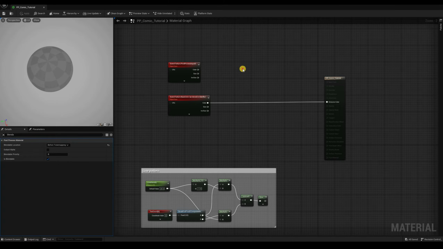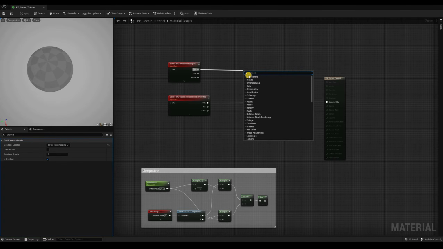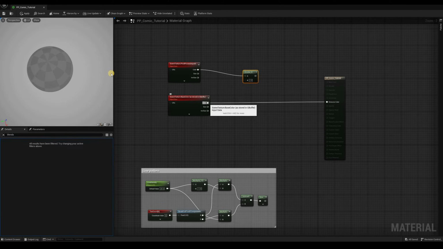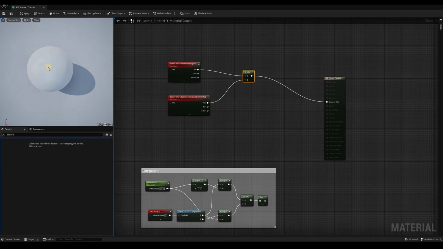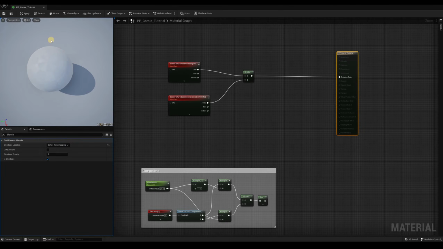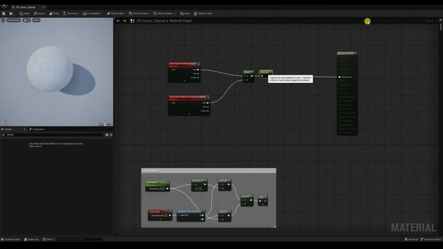Perfect. Now let's see what happens if we divide one of these numbers by the other. So take the post-process input and divide it by the base color. And if we output this, now we have our sphere with less color and the shadow, and it seems to be working, but if you look at the sky, it will start blinking and it's almost like a photosensitive warning. So I'm not going to do it, and to fix that we just need to add a saturate node. So add a saturate before you look at the sky, hit apply, save, and we can now safely go back to the scene.